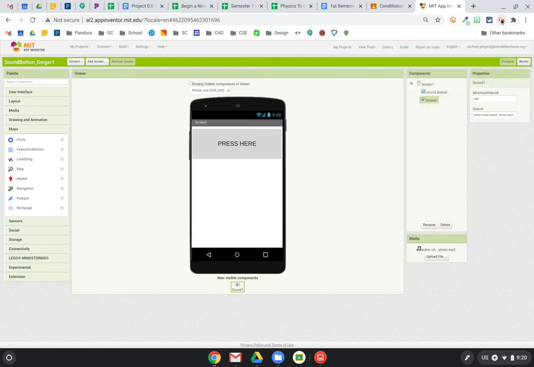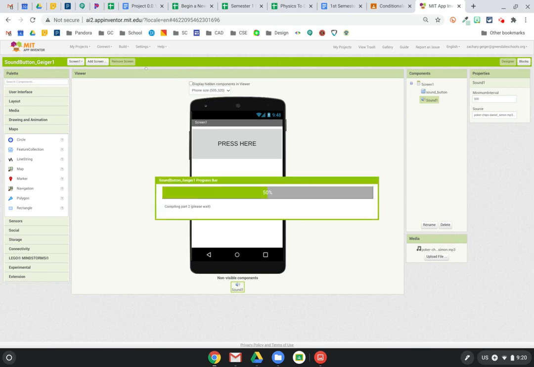Actually, I said thank you for watching, but I'm going to show you real quick how to export it. So there's two things that you need to do. One is you're going to build the app as an APK and save it to your computer. That allows me to test it very quickly. So once you do that, it should provide a download.